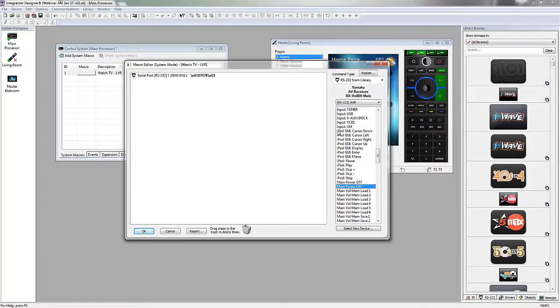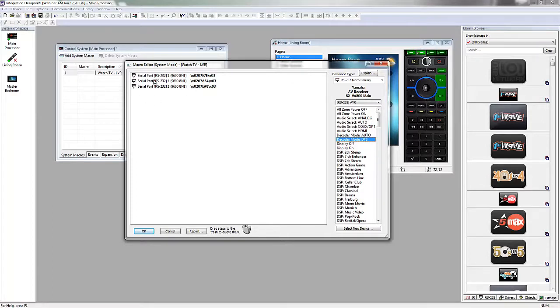Anytime you double click a command in here, it will add it in as the last step in the macro. So if you needed to go to a certain space, you may want to click and drag it. Like I would do, say, for the input DTV CBL, I could place that wherever I wanted and drop it in. So I added main power on, input DTV CBL or DirecTV or digital TV or dish TV or whatever you want to classify that as. And then I'm going to find a decoder mode that I want to use. In this case, maybe we'll just use DTS for the sake of argument.